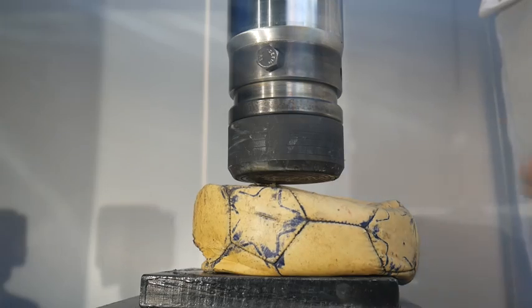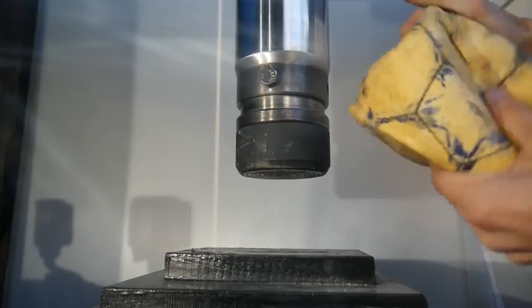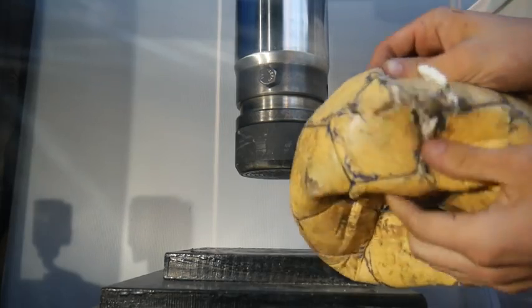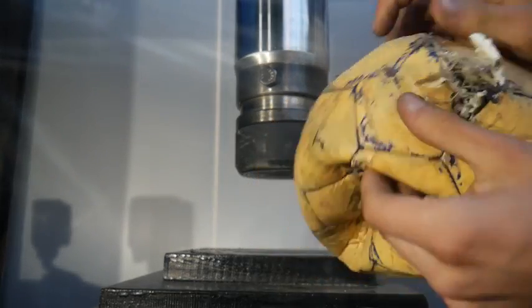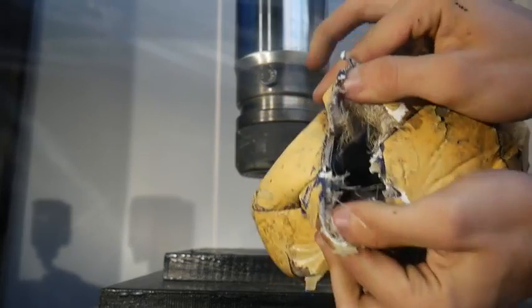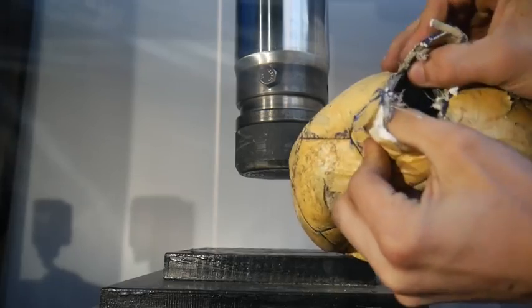Wow. Now let's see if we can find the hole. If we can find the hole. Oh, here. Here is the rip that caused the pop. Wow, that build up of pressure really made a big bang.